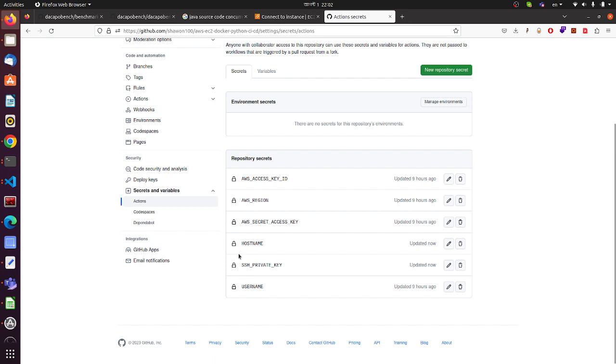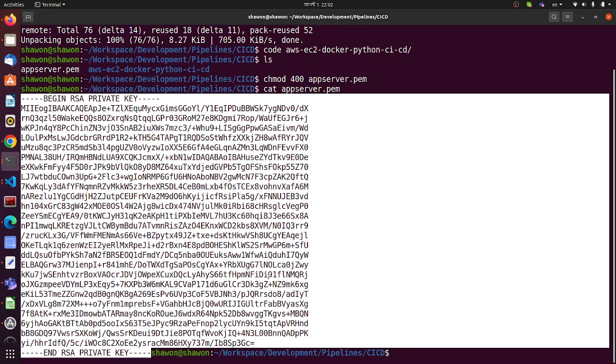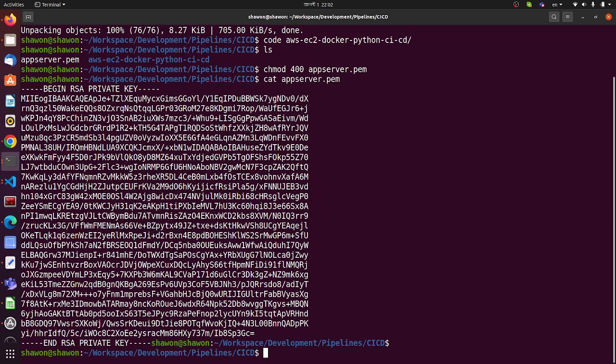And finally, you just need to create all of these things, like you need AWS access key and secret access key for accessing your ECR container registry. Okay, so just you need to just access it.